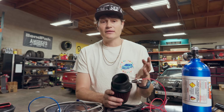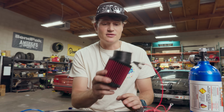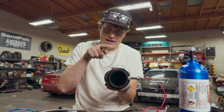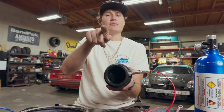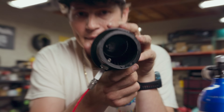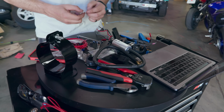Now in a car, you're gonna mount this somewhere in your intake manifold, but a Coleman mini bike doesn't have that. So we've tapped directly into the air filter, and you can see we have our jet pointing directly down the barrel of the carburetor. See a little jet? We're gonna get healthy fuel and oxygen, making instant power like that.